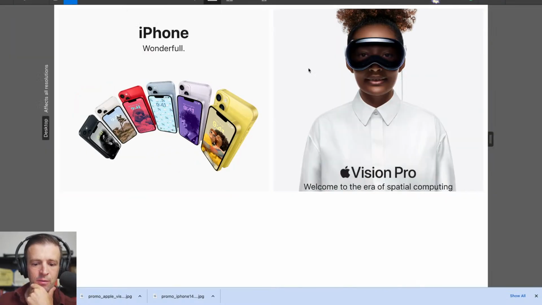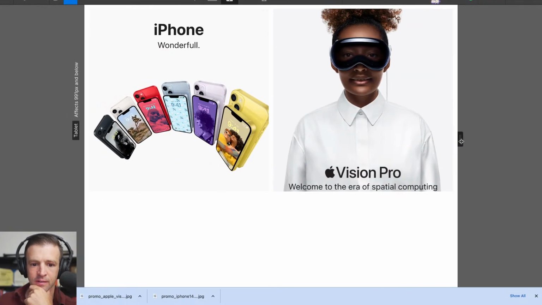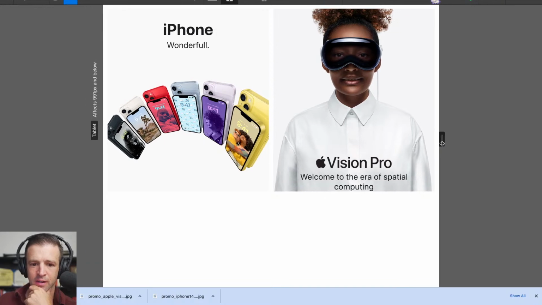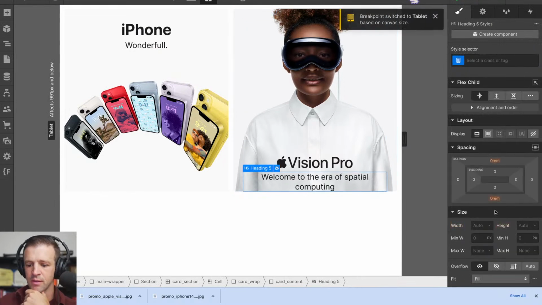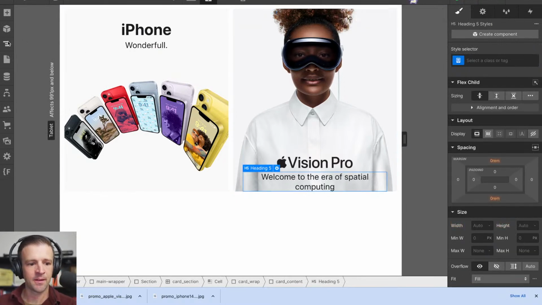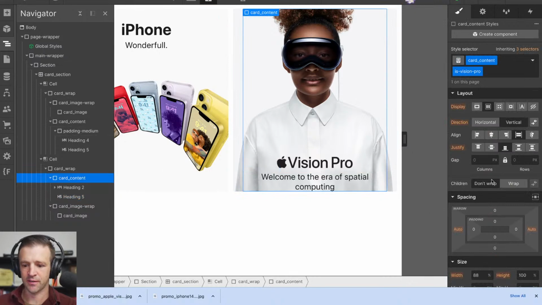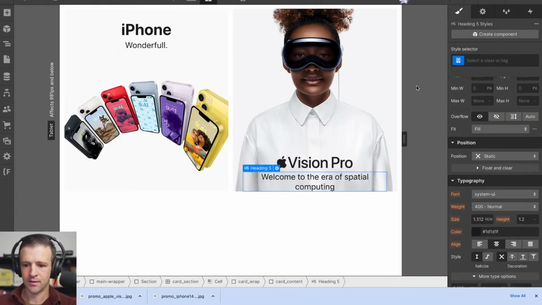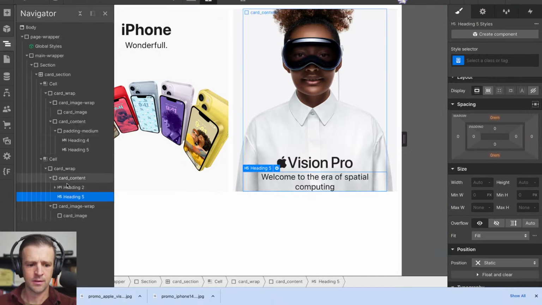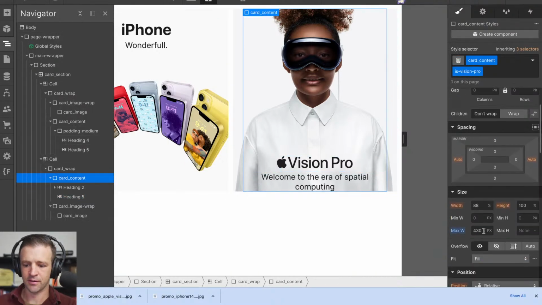Let's see real quick. I got one more idea and then I'll call it. So here we're at tablet breakpoint, and so what we'll do is at tablet breakpoint, we'll just use our media query here to reset the max width, and we'll do a cheeky thing. That is not doing anything. Why is that not doing anything? Let's come back to card content. Is it because I hard coded our width at 88%? Let's just set this to auto.